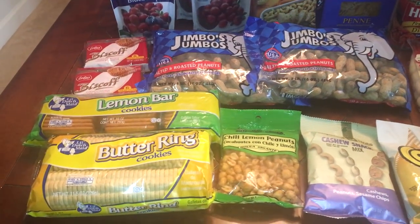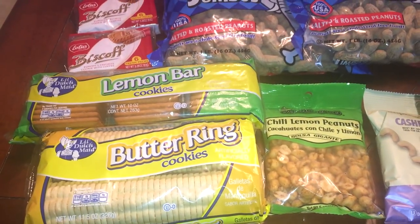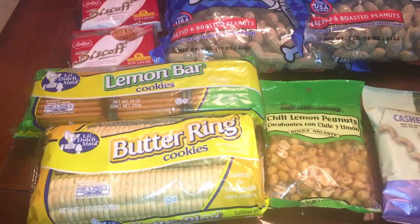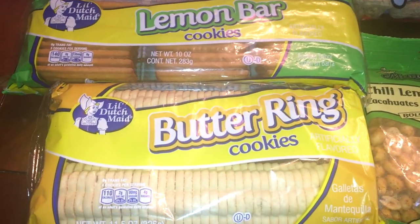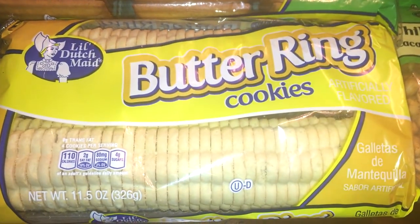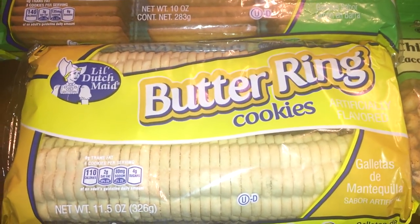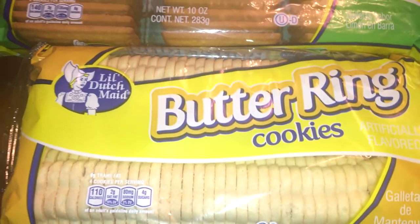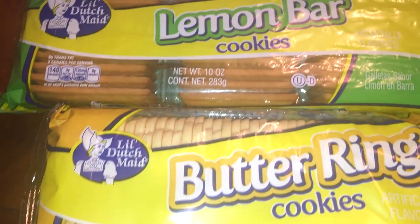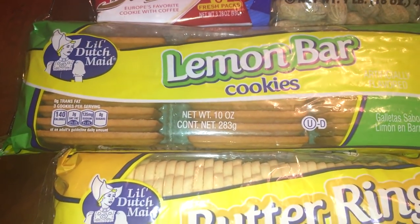All right, so we're going to start with some of the junk food, so to speak. They did have a ton of stuff. Like I said, everything will be at the end. But these are actually repeat buys. We have gotten these before, and these are the butter rain cookies, which don't actually have butter in them. It's just butter flavoring. My husband really enjoys these. As you know, he's got that sweet tooth. Even though he isn't vegan, he does enjoy these. You don't have to be vegan to enjoy all of these items.